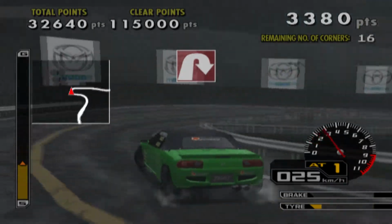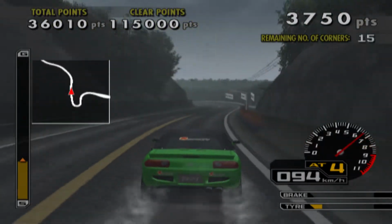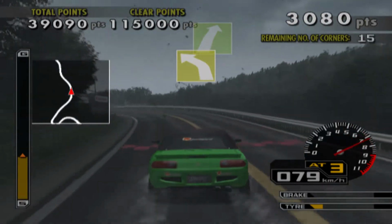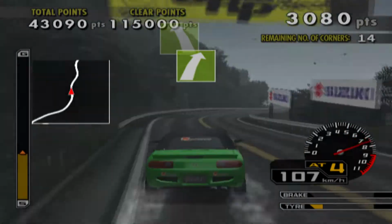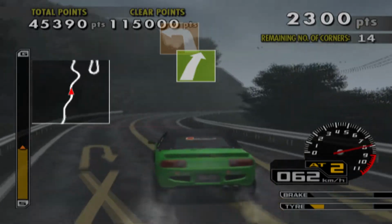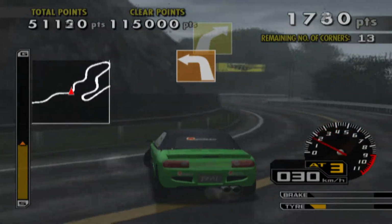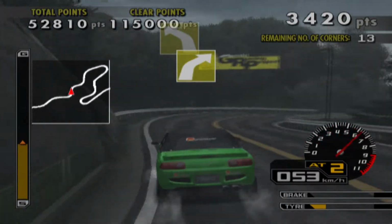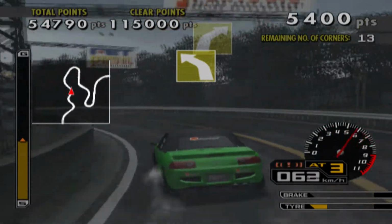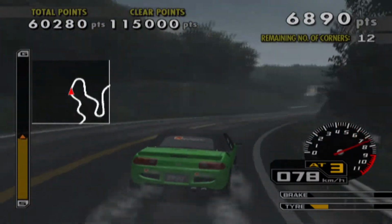Ooh. There we go. We're not doing too badly, but I'm probably going to lose. I thought this would just be amusing. If we lose, oh well. I can just do this next episode with the Civic. But I thought, you know what, let's have a bit of a laugh. And just use something that's totally unsuited for the event at hand. But yeah, getting points isn't too bad, not gonna lie.